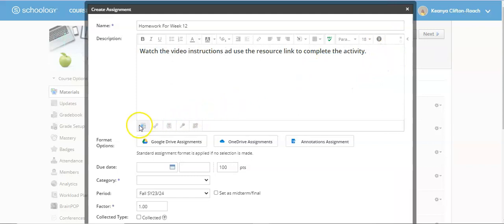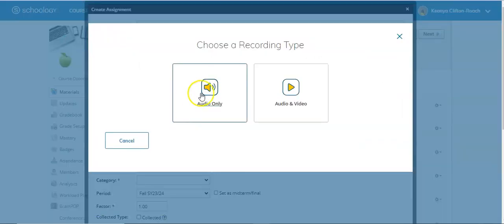Now, when you look at that bottom panel, remember we see this a lot when we were adding in course materials. You have options to add different types of media. So that microphone right there is where you can add an audio or video recording. So we're going to go ahead and click on that, and you're going to choose audio or audio video.